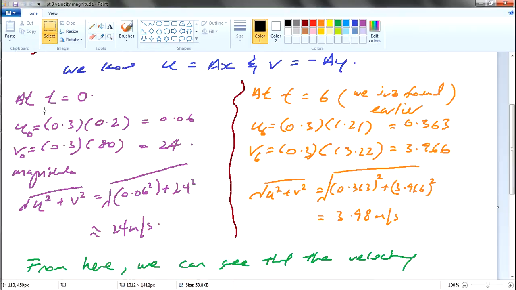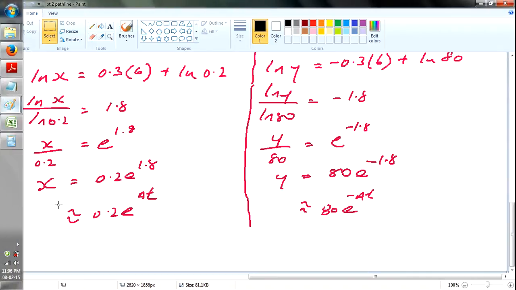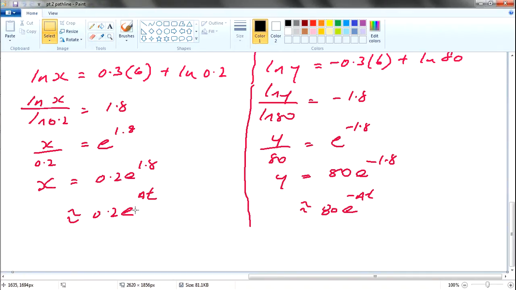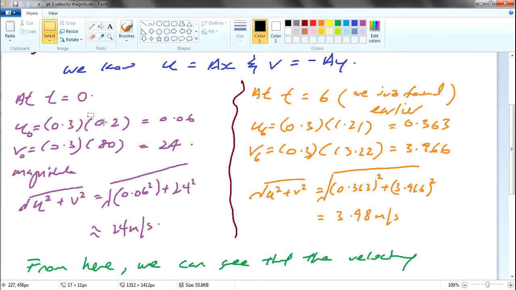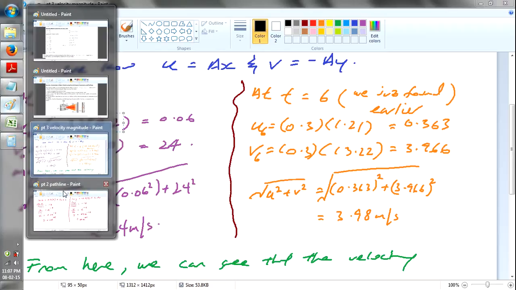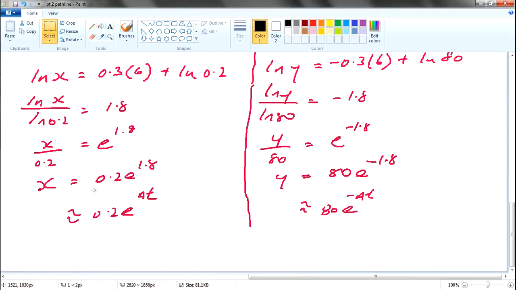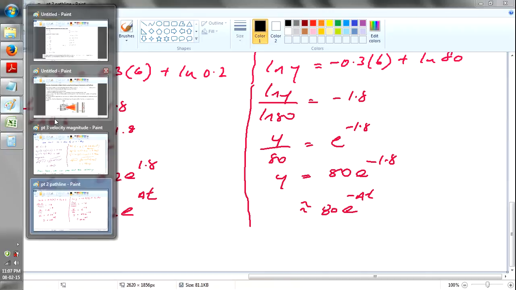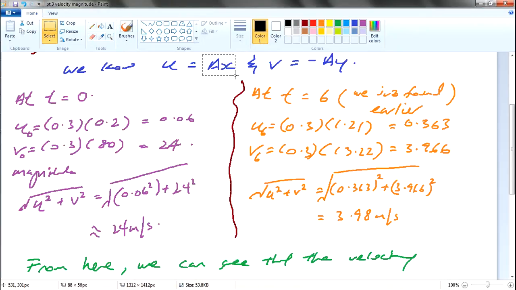So this is why this is A, and this is the equation over here, EAT. Hold on a while. Correct. Because this is x value, when calculating, x is equal to this equation. Okay, and then ax, because now we're talking about u equals to ax, so a itself comes in again. 0.3 times 0.2, you have this one, and for v it is minus ay, so you use the same equation, and eventually you get this one.